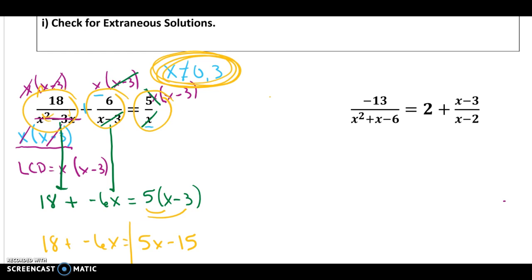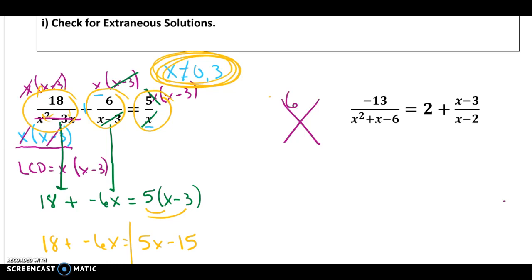So moving to the next problem, what I'm going to do is, again, go through my steps and I will be adding the opposite. Step A, I don't have to do that. So the next step is B, I will be factoring all my denominators. So I'm going to start with the one on the left. And as your green factoring page tells you, you need to look for GCF, which x squared plus x minus 6 does not have. So with 3 terms, what I'm going to do is make my x.